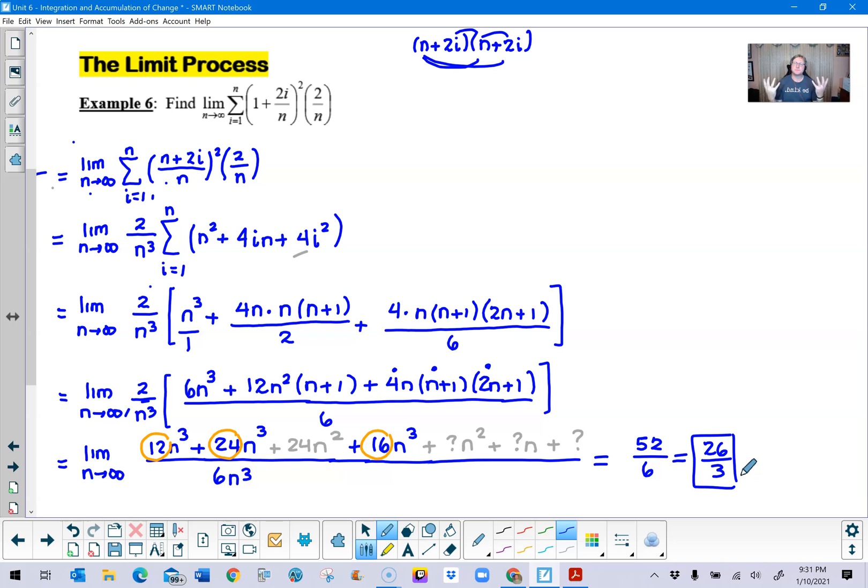The big question is, what does this mean? We're kind of still getting into that process and slowly revealing that. But you really want to get very comfortable at working through some of these algebraic processes. I said these problems take anywhere from 7 to 12 steps. You might look at this and say, hey, we did this one in about 5 or 6. But keep in mind, I did consolidate a few steps for you along the way. Those of you that are in my class, you have access to the full solution key on Schoology. And you'll notice that I broke it down into many more steps so that you could follow it a little easier. Hope this helps. We'll see you at the next video.